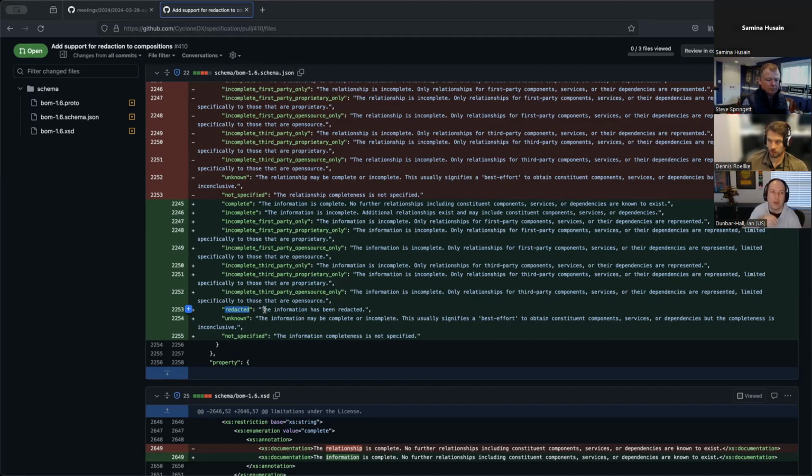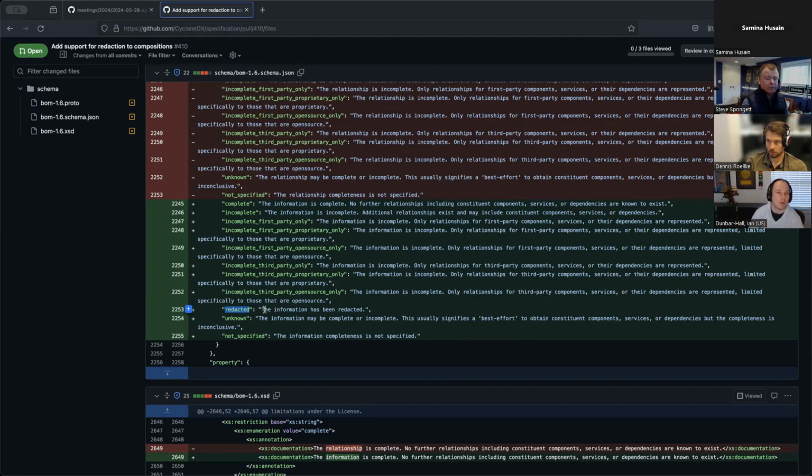I'll give you the example I threw out in those SBOM workstreams: you can redact properties and names and versions, stuff like that, but ultimately you still should have a SHA for the component. There's some way to identify the component that's being redacted. There might be other things like that that get introduced. How does that work with this change? Do we find ourselves patching on additional stuff down the road, versus waiting a little bit longer to get this in? That's a valid point.